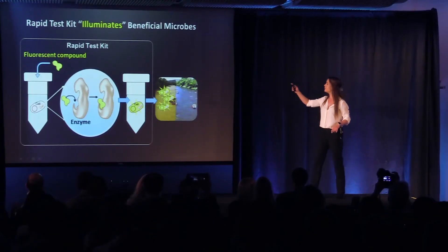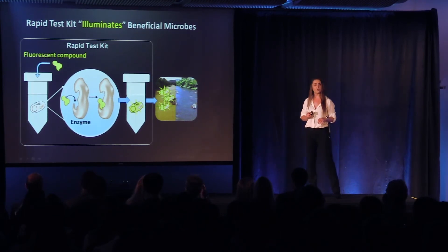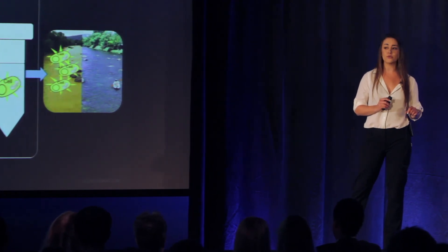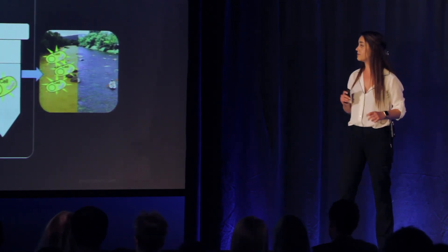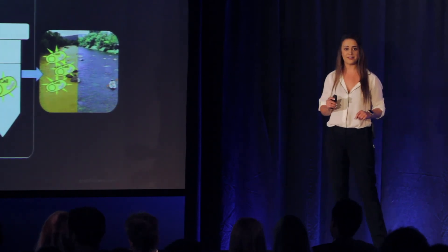How the kit works is I'm developing a fluorescent compound that can bind with the enzyme. When there's a fit, sort of like a lock and key, the cell lights up. I can measure the intensity of that light and correlate it to how much good bacteria there are in a sample. The idea for this kit is actually quite similar to a pregnancy test — in the same way the hormones in a woman's urine sample bind with the pregnancy test to produce a line, the enzymes in the microbial cells bind with the fluorescent compound to produce a light. Because microbes that can break down contaminants many times have very similar enzymes, this kit could be used as a screening tool for a variety of different contaminants and bacteria.